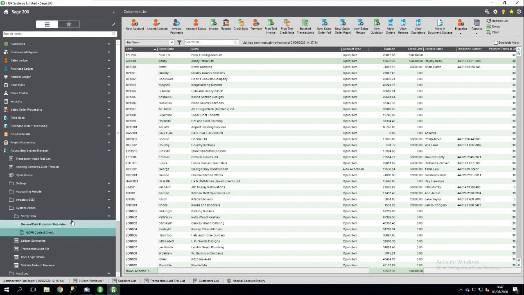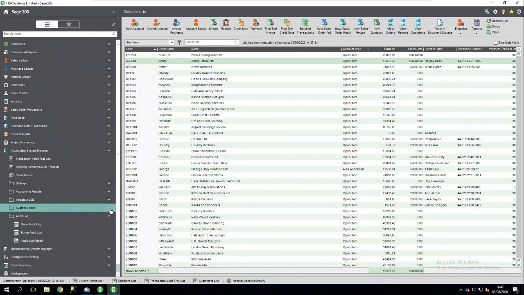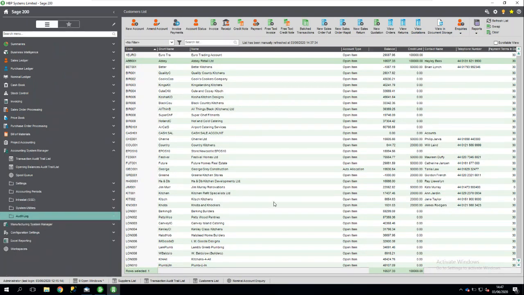So I can archive, as we've just seen, and then we could run a purge process to actually clear that data down. Now, I say if this fits with our data retention policies and everything else, there are a number of things to think about before you start purging data.